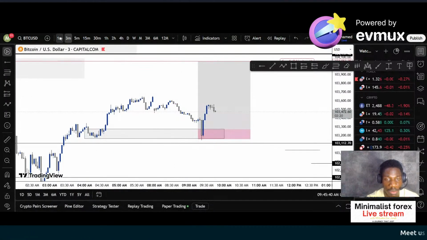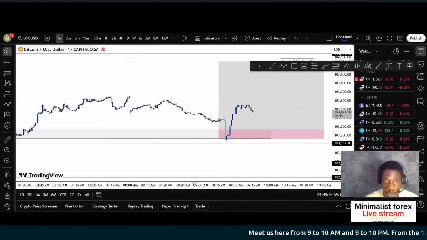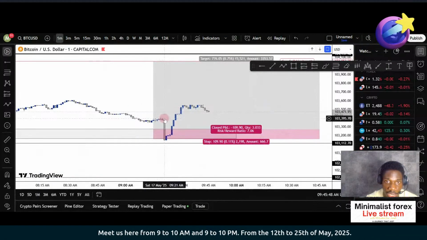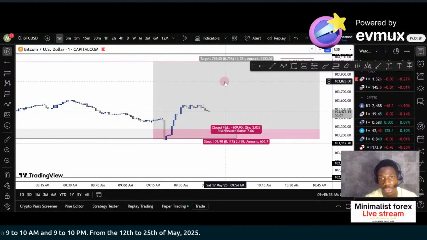But if you go down to the 1 minute, I believe you see some form of structural shift. Okay. It's very choppy, but still makes sense. If you consider this point to be a high, you see price broke it with so much momentum and it's coming down for a pullback before it eventually goes up.